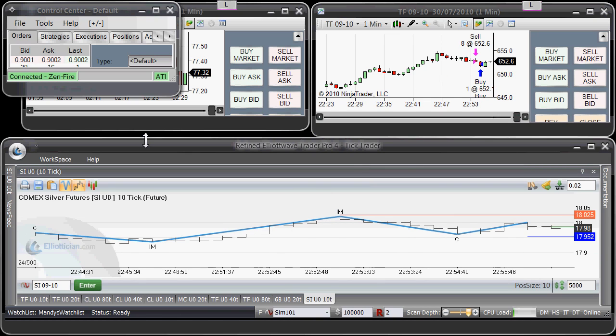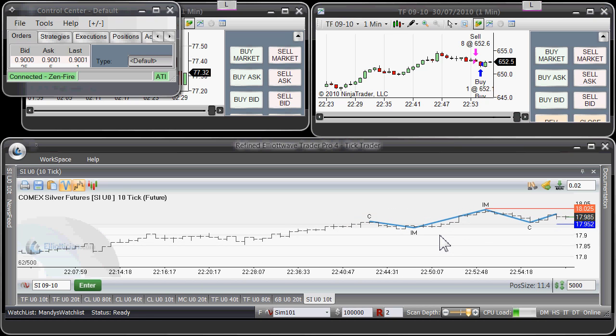Anyway, I'll leave it there. I've given you a basic overview of how the system works. I've demonstrated the best setups and how to pick those. And I've picked a couple of perfect setups, and within a minute, they've both hit their targets. That gives you a general idea of how RET Pro 4 operates.